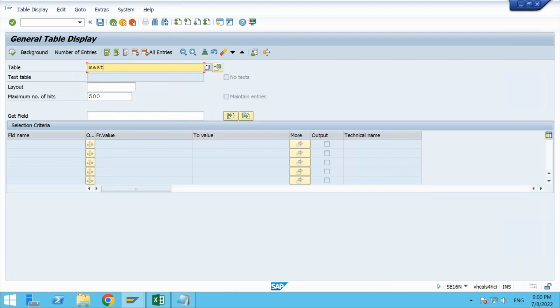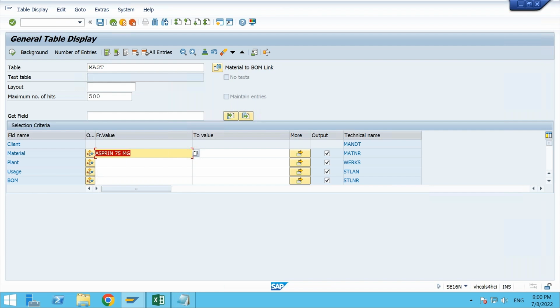MAST is the material to BOM link. So we know our material is aspirin 75 mg. I think I gave a wrong name. Powder star.